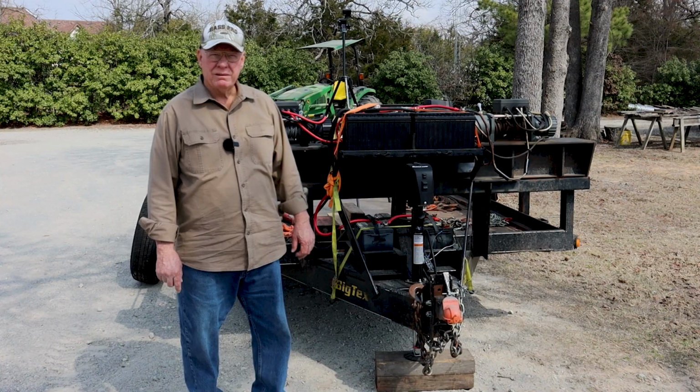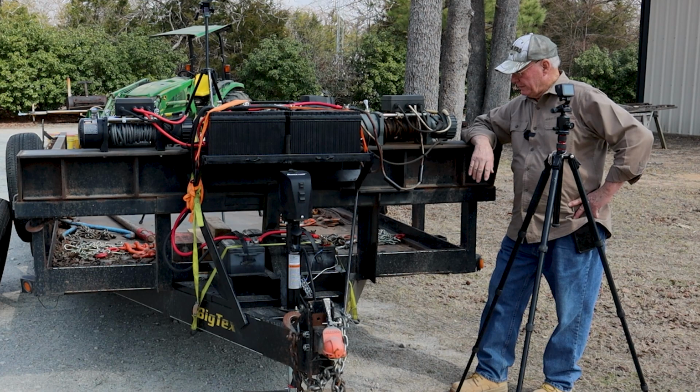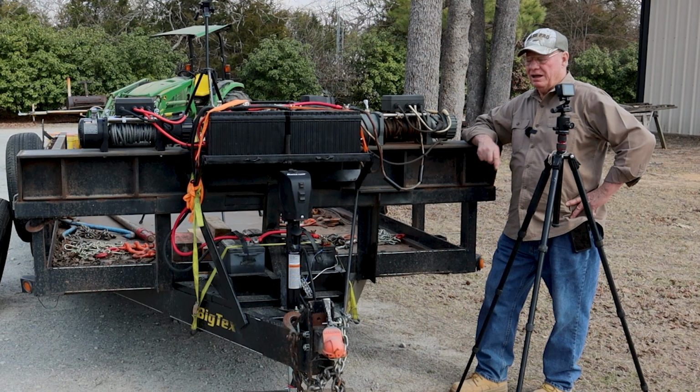You might ask how long these winches will last with this use. This is the first winch I bought. That winch right there is going on, I think, nearly 10 years old. Still works great. I've replaced the cable on it 3 or 4 times. Cables don't last that long, you have to replace them. So it's an old winch and it's still working good.